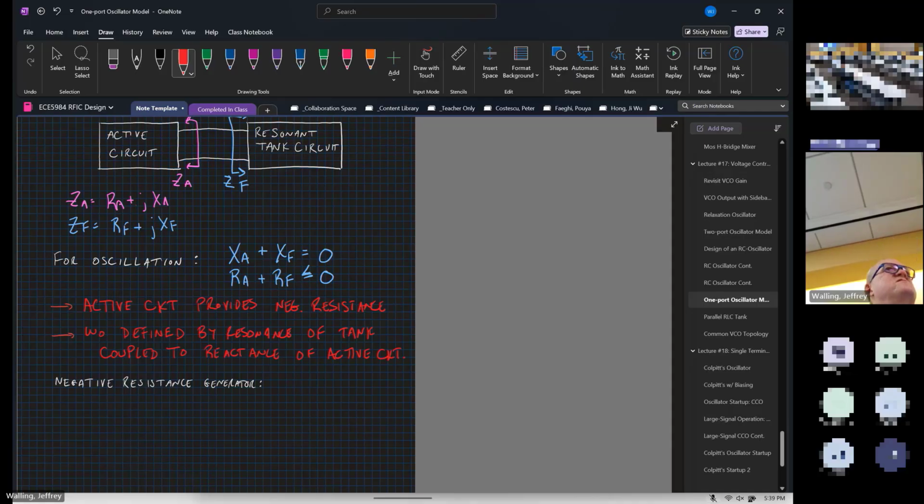Now, is there any such thing as a negative resistance? A real physical negative resistance? Well, we can make something that looks like a small signal negative resistance, but that's not a real negative resistance. What we're really doing is pumping energy into that circuit, and we're extracting a little bit of it in order to cancel out the energy that we lose in the tank.